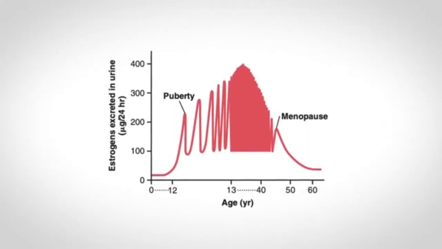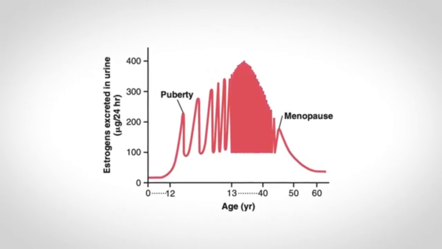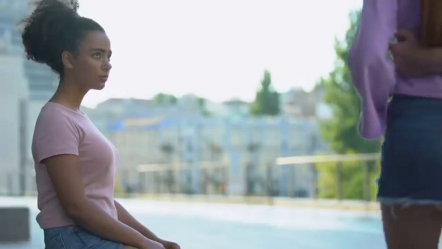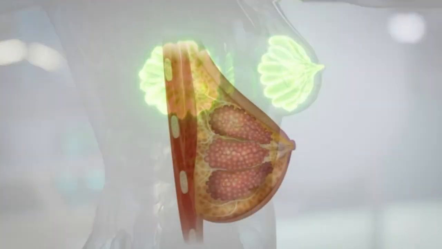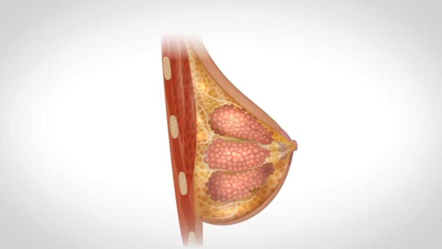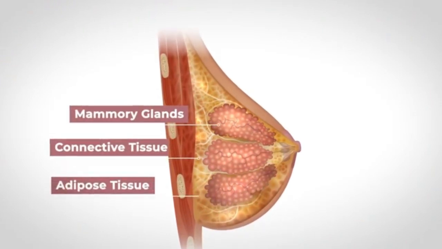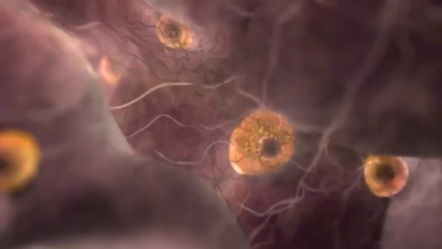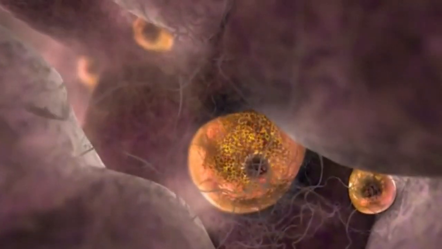Well, during puberty, estrogen released from the ovaries increases dramatically. Estrogen has many incredible functions, including promoting the development of female secondary sex characteristics. And one of those secondary sex characteristics is the development of breast tissue. The breasts are hemispheric projections that can be quite variable in size and are made up of mammary glands, connective tissue, and adipose tissue, which is just fatty tissue. And the increase in estrogen during puberty stimulates the growth of the mammary glands as well as promotes increased deposition of fat. And all this increases the overall size and mass of the breast during puberty.